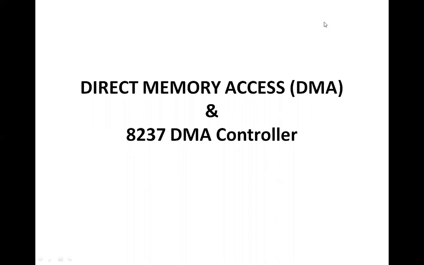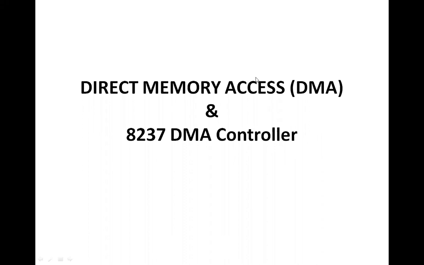So the topic of discussion today is direct memory access. In short form, it is called DMA, and it is also known as the DMA data transfer scheme. To help do this DMA data transfer scheme, we have a controller called the DMA controller. It is available in two versions, 8257 and 8237.